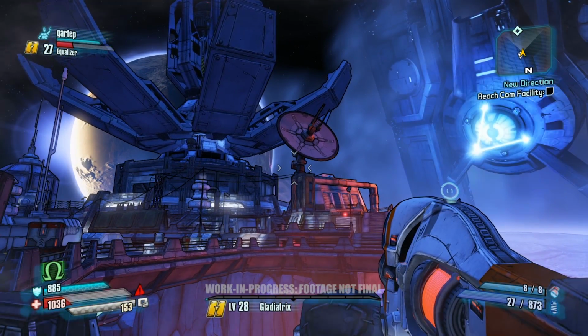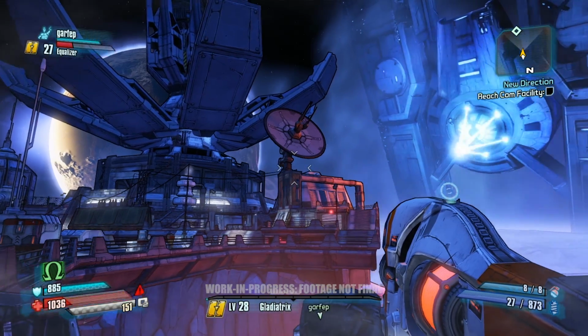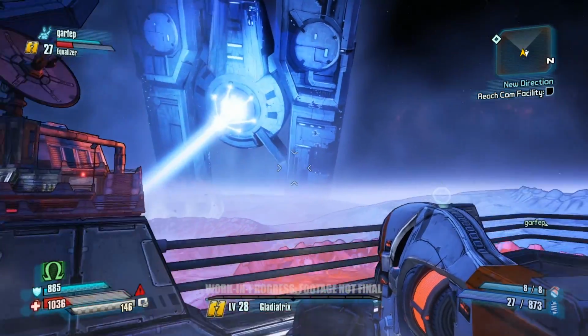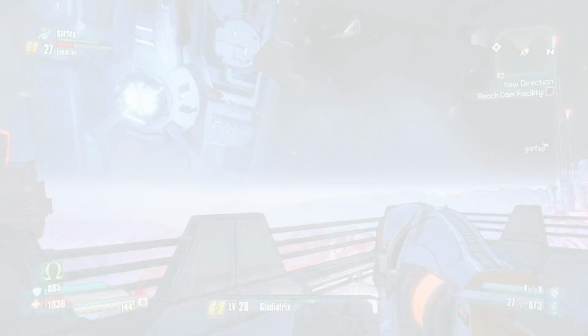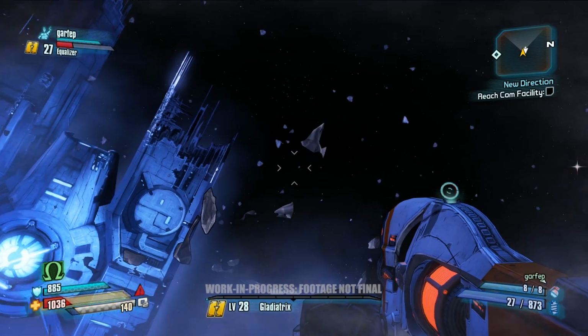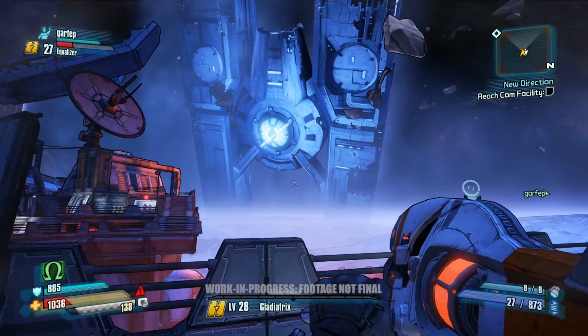So the Eye of Helios is charging up now, and it's actually firing into the surface of the moon, which is probably not such a good thing when you see bits of the ground kind of floating above you like that. Probably a good reason for us to get back up to that space station as soon as possible.